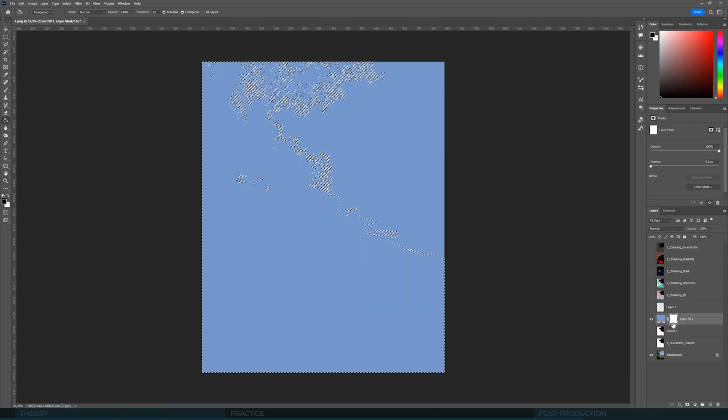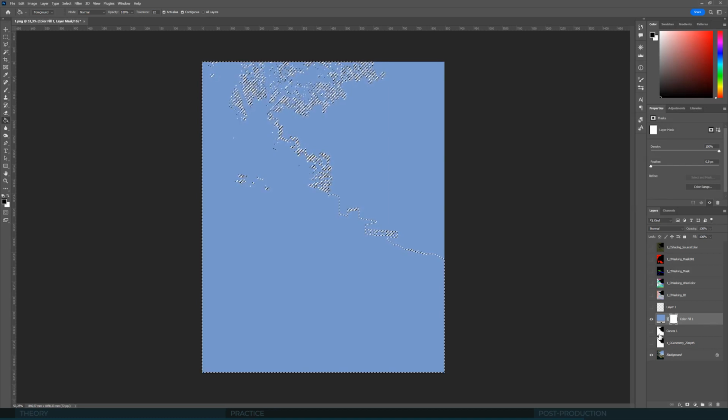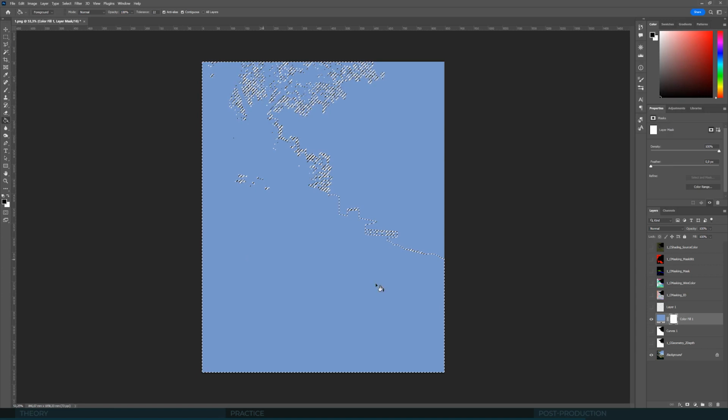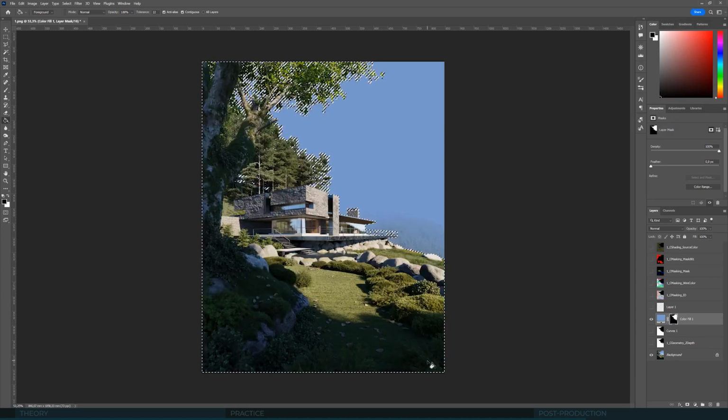Let me choose the bucket tool again, but instead of picking a sky color, I need to choose pure black. Click on the mask and click on the over part this time. This will mostly remove everything from the foreground and take that selection gradient into consideration.